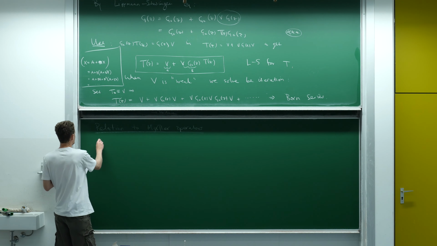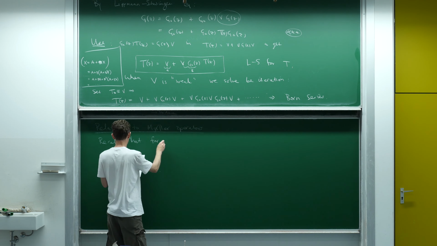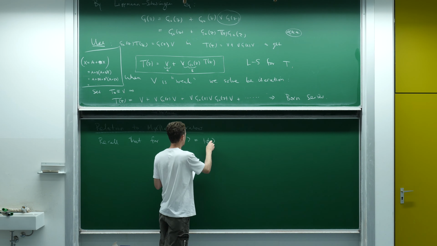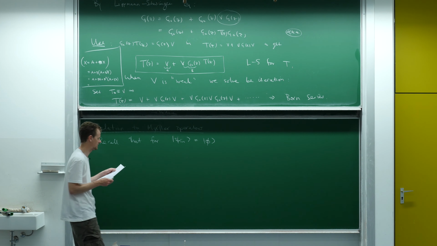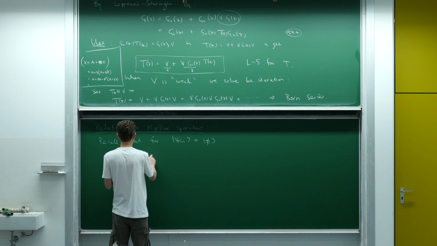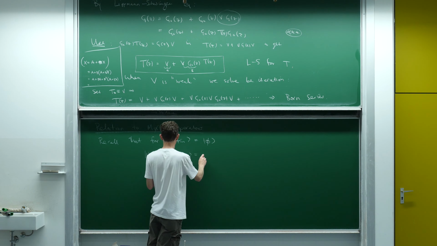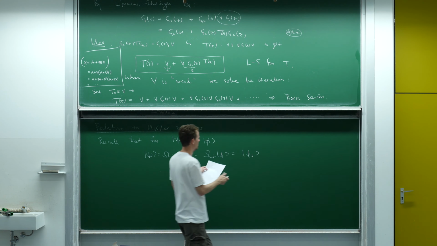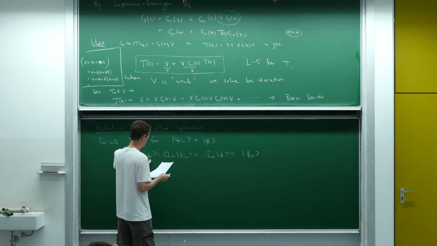So the first thing is to recall what a Møller operator does. It takes some in state, which is describing a free trajectory, I'm going to call it phi, to a scattering state, which is asymptotically the same as this in state, but is on an interacting trajectory. And just for notation's sake, we're going to say that a Møller operator takes phi to phi plus.